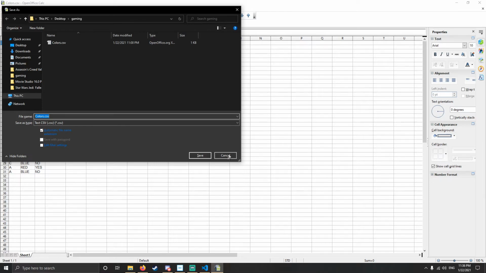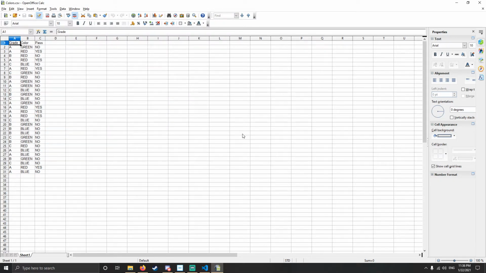So first off, check this out. This is colors.csv. So this is going to be really similar to what we made in our expert system. We have 3 columns. Essentially, we have the grade that a student achieved. We have the color, and this is not referring to their color. This is referring to the color within while true learn. So that could be any color. That could represent any other data point. But we have red, green, and blue. And in this case, we have 10 reds, 10 greens, 10 blues, and they're just in a random order.